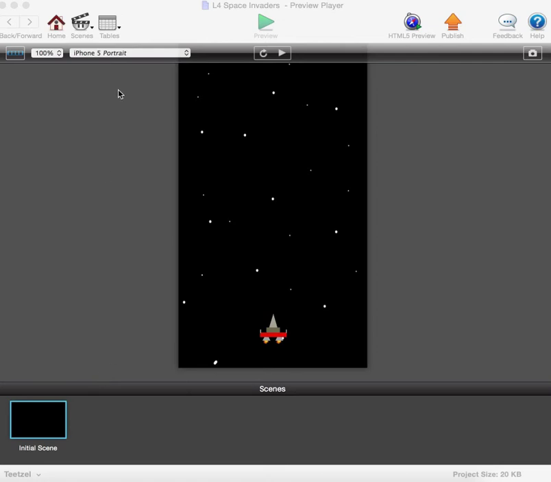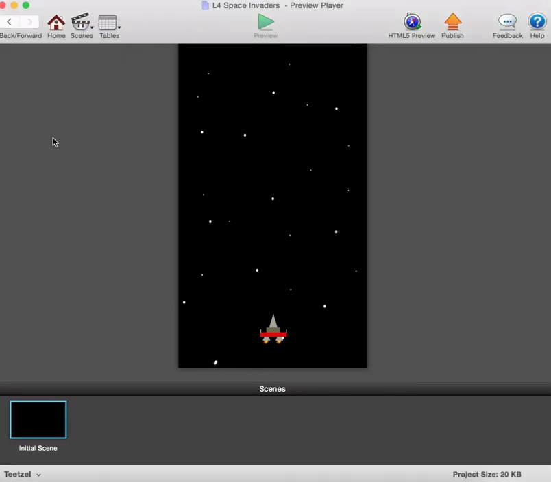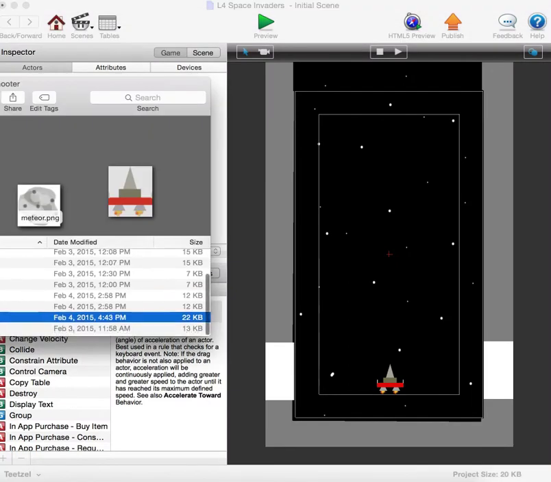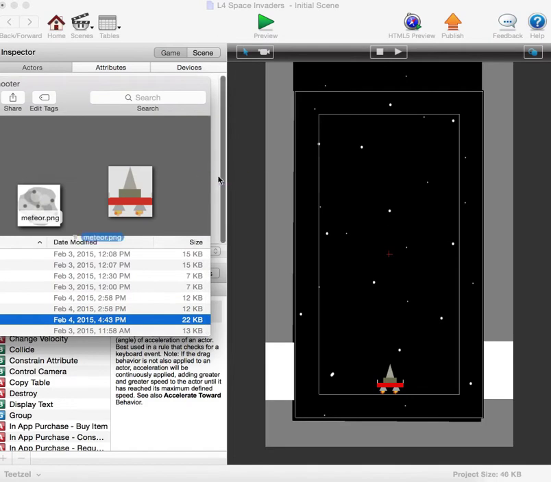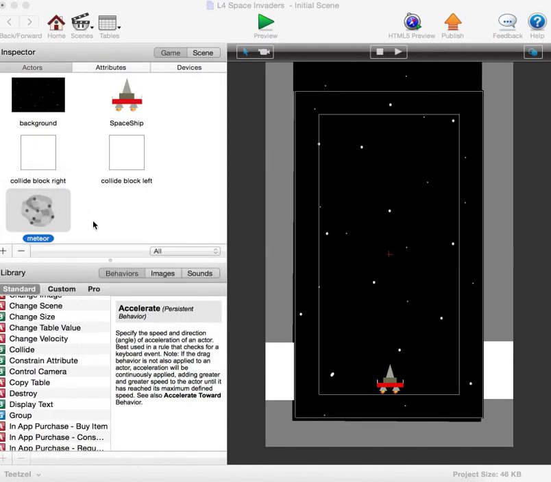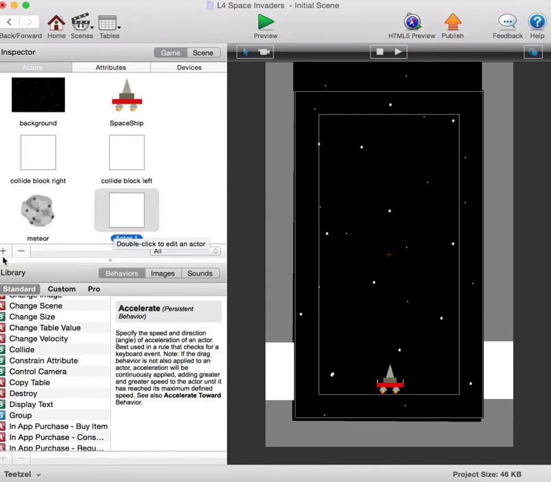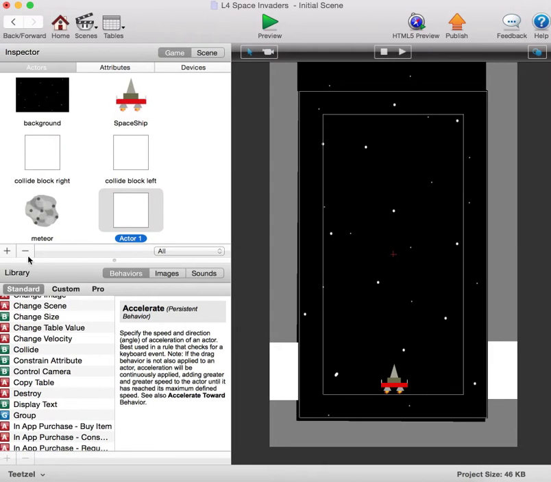Alright, so in this tutorial, in part 2, we are going to add a meteor and have meteors spawn out randomly across the screen. So we're going to go back to scene, and I'm going to add the meteor in there. Let's go ahead and drag that in. Okay, and what we're going to do is we're going to add a spawner. And so click right here, and we're going to just name that meteor spawner.